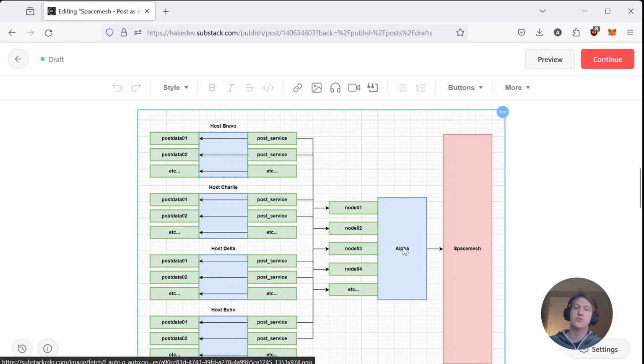And this alpha host runs 24/7 because it is the one that interacts with the blockchain. You can see Spacemesh over here. It's the one submitting your proposals. It's using your key.bin basically to do everything on behalf of your post data. So I could shut off Bravo, Charlie, Delta, Echo outside of cycle gap and just have alpha node handling all of the communication with the blockchain.